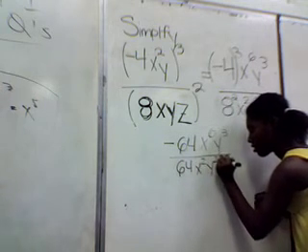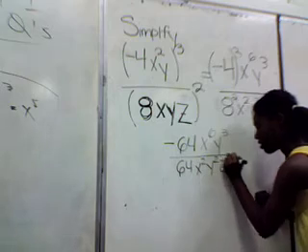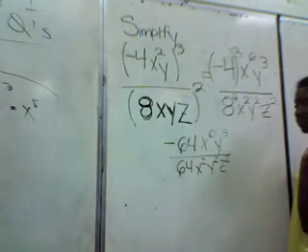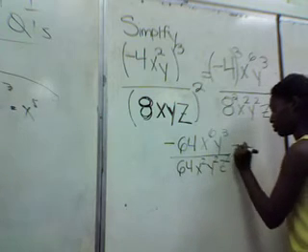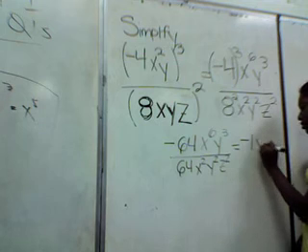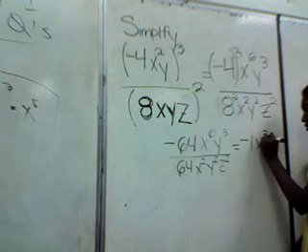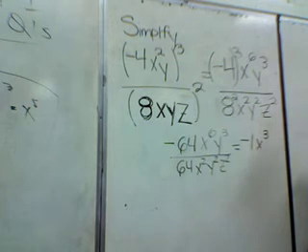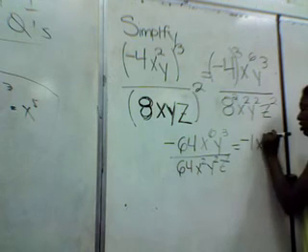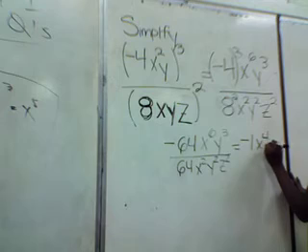What do we do with our negative 64 over 64? It equals what? Negative 1 or 1? Negative 1, so it equals negative 1. And what's x to the 6th divided by x squared? X to the what? X to the 4th, because you subtract exponents. That's right. You subtract the exponents when you divide, and you add them when you multiply.